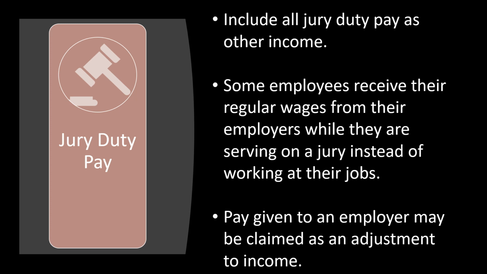So again, all jury duty pay is included as other income, but it is important to differentiate and make sure that we're discussing with our clients, because if they were reimbursed for things like mileage or meals or hotel stays, those are reimbursements and not income. They should be getting only the jury duty pay on the forms, but it's good to have a little discussion just to make sure that we're catching all of the ins and outs of what happened with that jury duty pay.